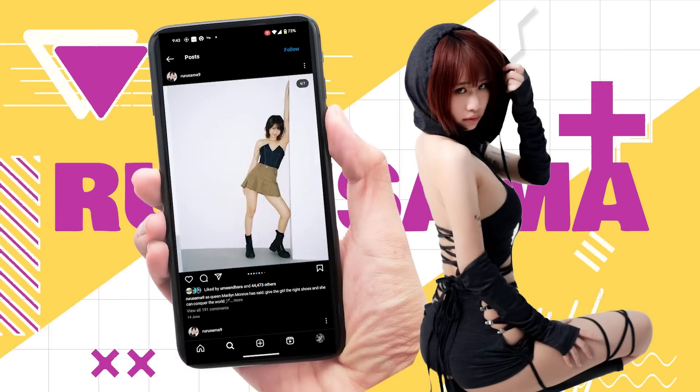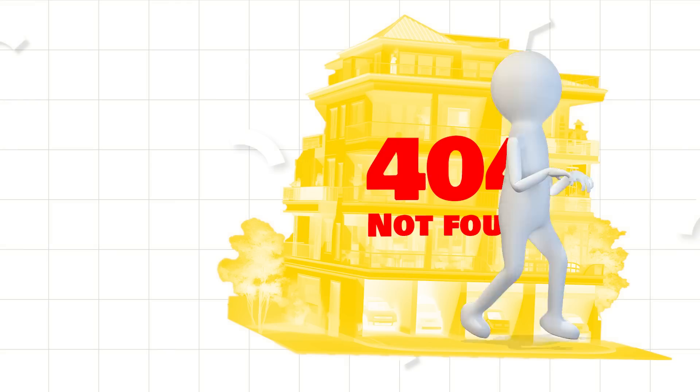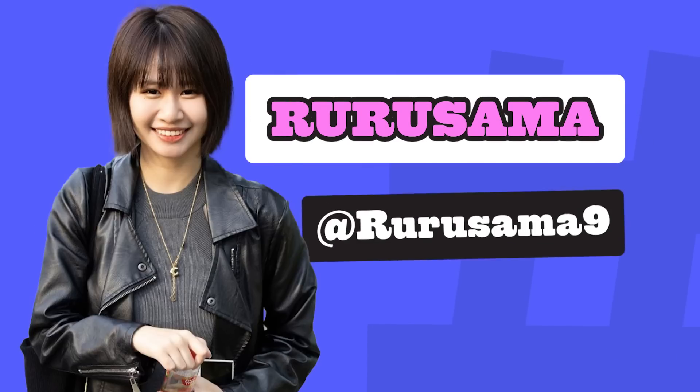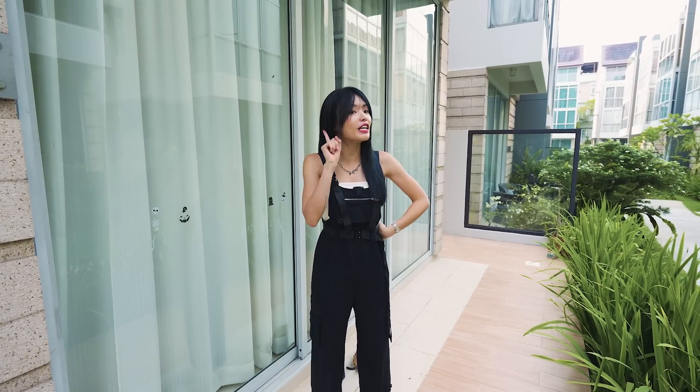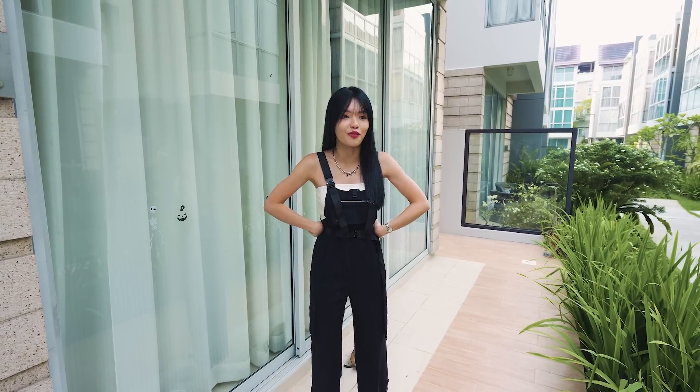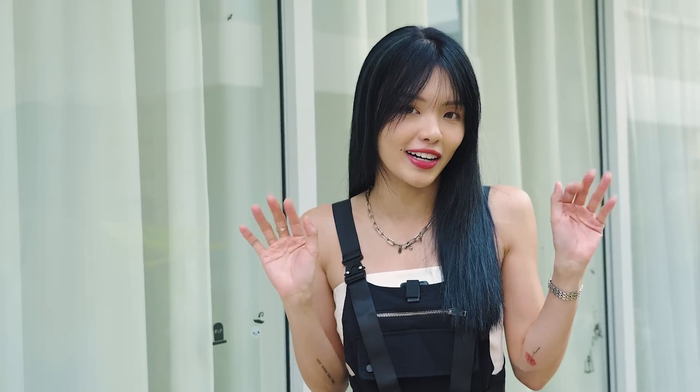If you're on social media, you will know who she is. The Cosplay Gardens lives in a landed property and we definitely will not disclose her address, so don't even think about stalking her. But yes, this is the very first house tour of the sensational Ruru-sama. And believe it or not, this is Ruru-sama's very first house tour, so I bet her 1 million followers are very jealous of me right now. Let's go.